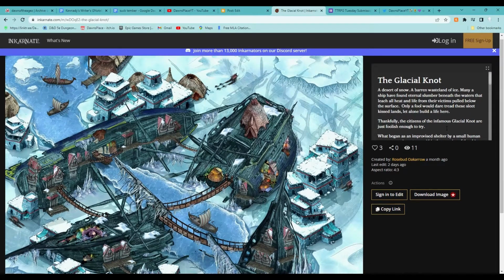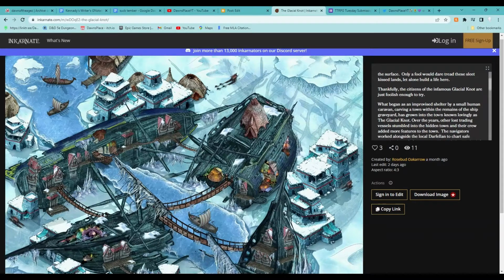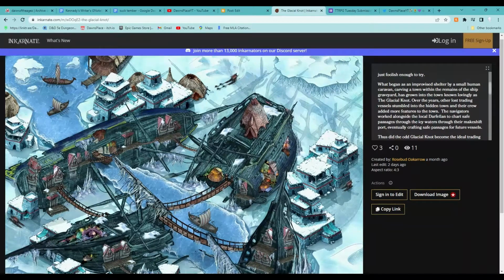Many a ship have found eternal slumber beneath the waters that leech all heart and life from their victims pulled below the surface. Only a fool would dare tread these sleet-kissed lands, let alone build a life here. Thankfully, the citizens of the infamous Glacial Knot are just foolish enough to try. What began as an improvised shelter by a small human caravan carving a town with the remains of the ship graveyard has grown into a town known lovingly as the Glacial Knot.